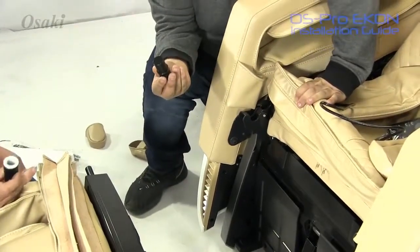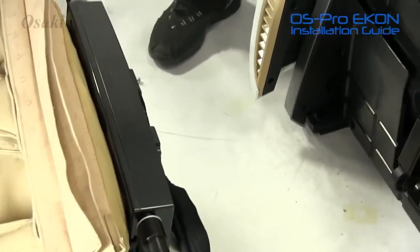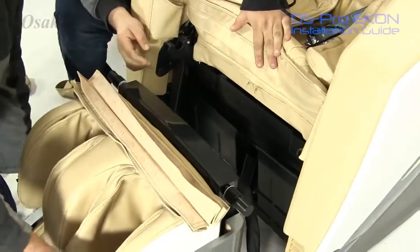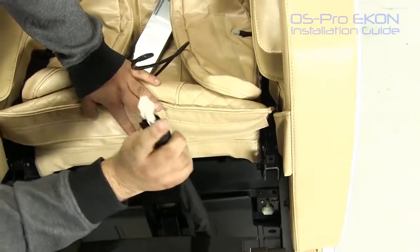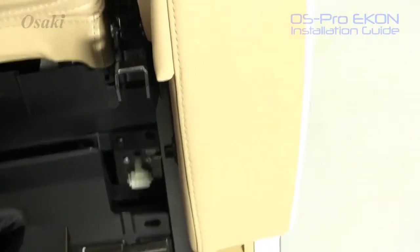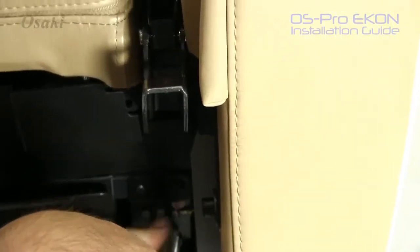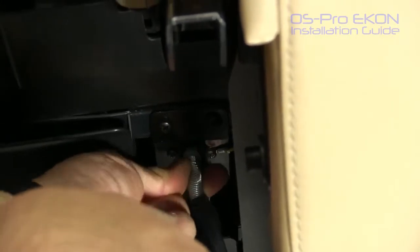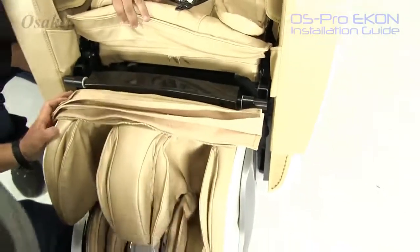Now the next thing we're going to do is we had these also in the hardware. All you have to do is just slide those on each side of your footrest, and then just slide it up. Now before we go ahead and do the installation, there is a connector and an air hose that will need to be connected here at the bottom base of the chair. Once that is secured, all you have to do is slide it back and lift it up a little.